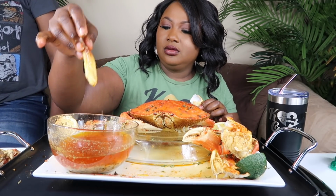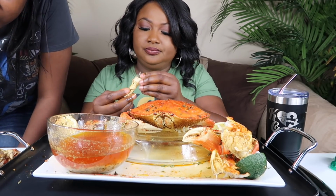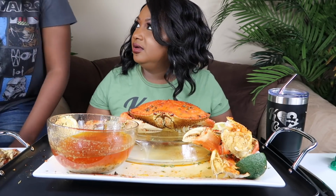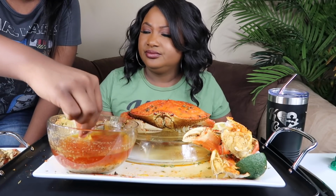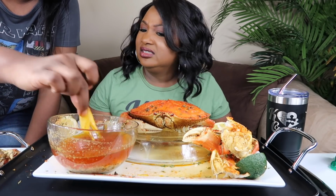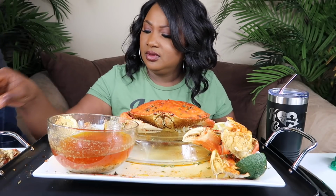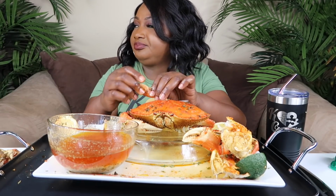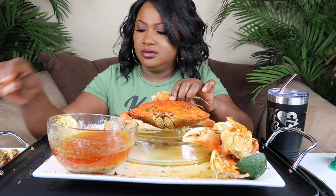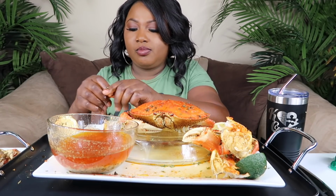Why you always gotta cut me out? I'm beautiful. Girl. And you don't even like Dungeness. I bet it will taste so much better in that butter. Right, this ain't that butter though. You can taste the difference? Then this and the Kerrygold, it's a big difference. That was kind of lemony. I put lemon in it. Ah, that's why.